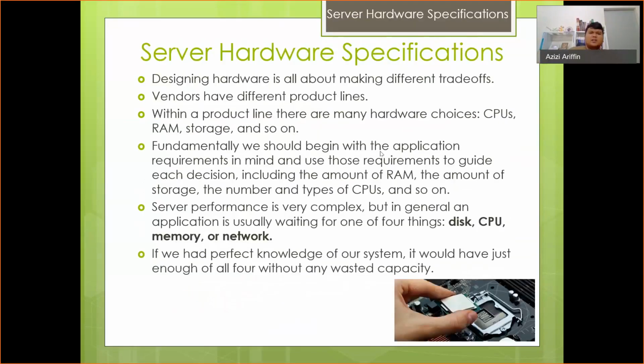Okay, so for the hardware specification, server performance is very complex, but in general, an application is usually waiting for one of four things. So let's say the application is loading slowly, maybe because it is waiting for the disk or CPU, memory or network. So the bottleneck is usually at these four elements. Okay.